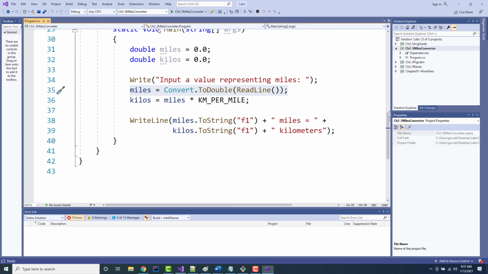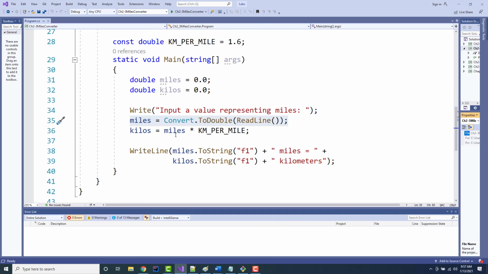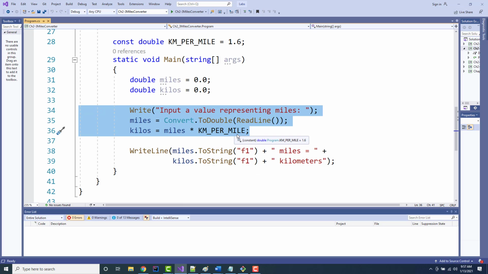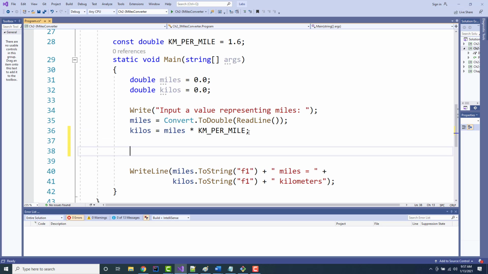Now, one thing about this, and this is what we're going to be going into in the next couple chapters, all right? But if I come through here and I say something like this, I'm going to grab all of this information that you see right here, and I'm going to copy it to the clipboard. In fact, you'll see why in a minute. So I'm going to say this, and I'm going to put in here while kilos.